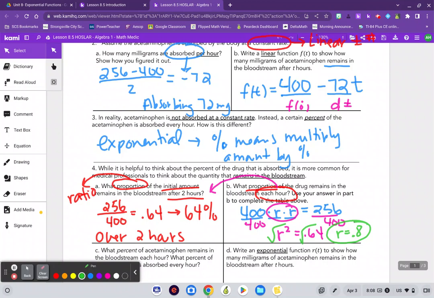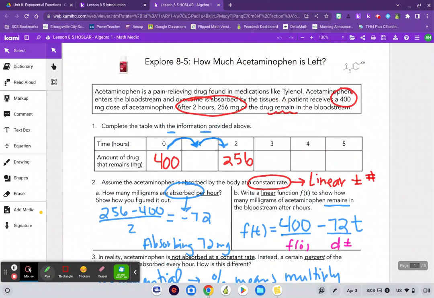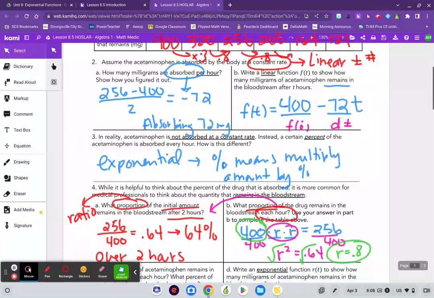And now I can use this to finish my table up above. So what that means is I'm going to take this 400, I'm going to multiply it by 0.8 to get my new answer. When I do that, I'm going to end up with 320. And so I multiplied that by 0.8. I'm going to multiply that by 0.8. I get 256. I'm going to multiply that by 0.8. I get 204.8, but we'll say 205. And I multiply that by 0.8, and I'm going to get 164. And I multiply that by 0.8, and I'm going to get 131. Okay? And so I have this geometric sequence.